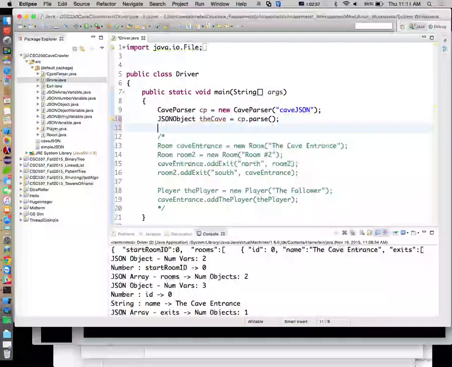So now we have a JSON object representation of our cave that we've sucked into our program out of that string, converting our JSON string into objects.